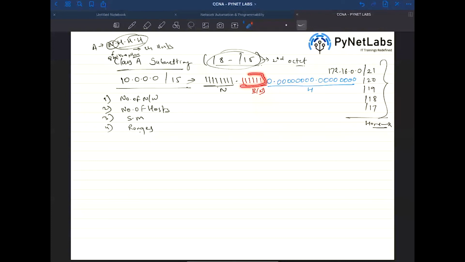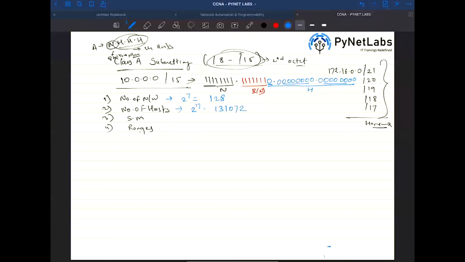So moving further, how are we going to get our number of networks? The number of networks would be 2 to the power 7, that's 128 again. And then for the number of hosts, how many bits do we have dedicated for hosts? We have the last 8 bits, and 8 more from the next octet, that makes it 16, plus this 1 bit from the second octet, that's 17. So we say 2 to the power 17 as the number of hosts. And what's the value of 2 to the power 17? It's 131,072. That's what 2 to the power 17 makes. You can Google it or you can use your calculator.